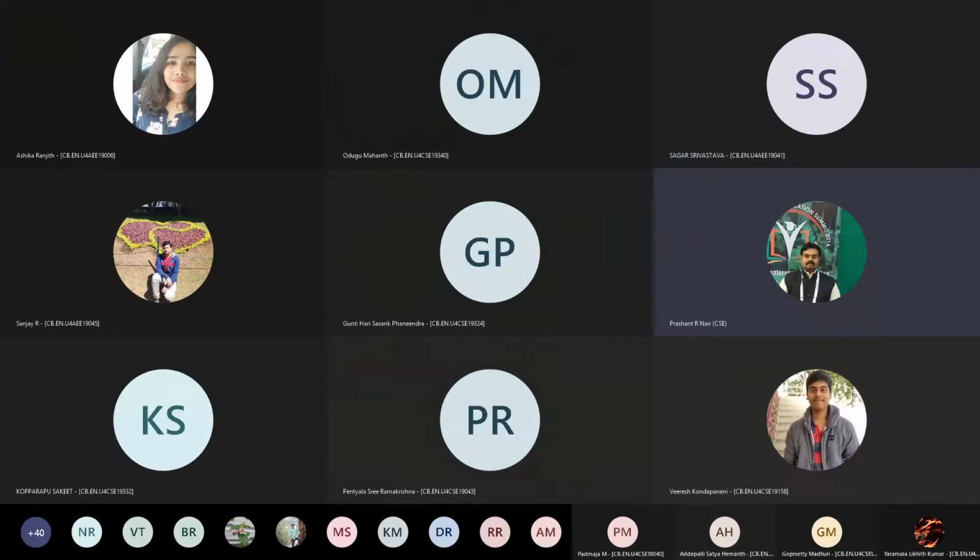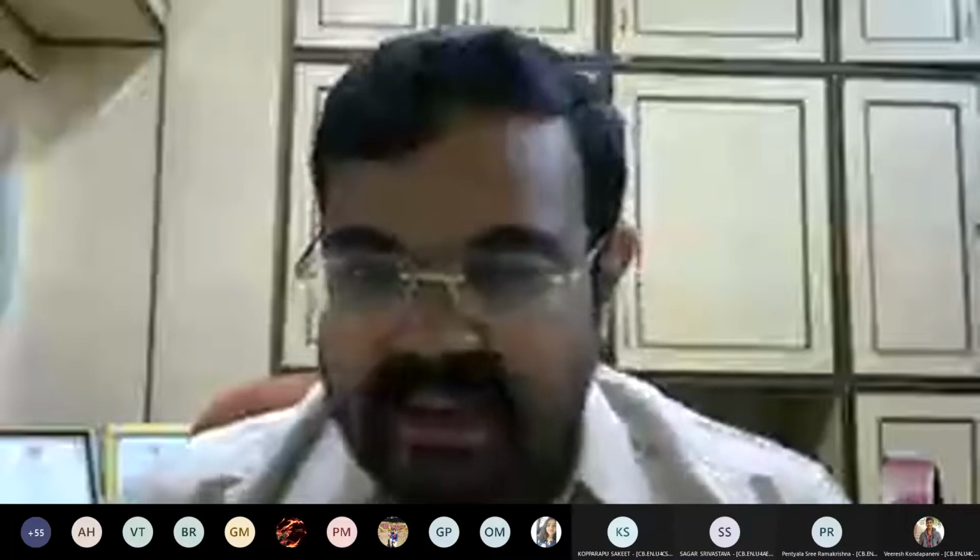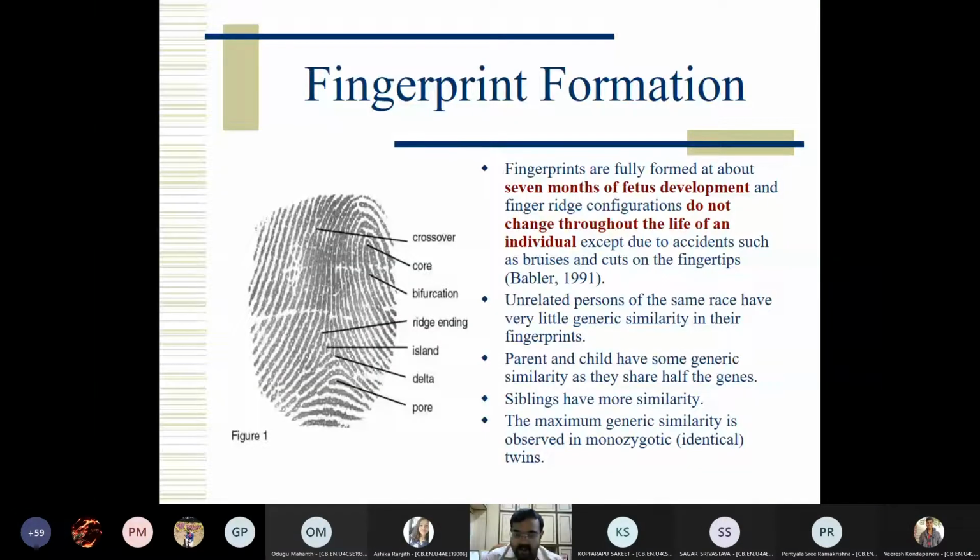Very popular, and national security agencies are also using it. Generally in a fingerprint, there are a lot of minutiae, or features. Throughout life, these features more or less stay the same; they don't change. But if you cut your finger, slight changes will be there. By and large, these minutiae, or some even call them ridges, features, all of them, are the same. They don't change too much.